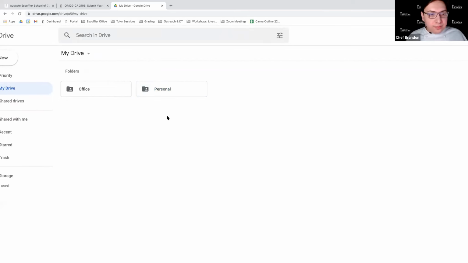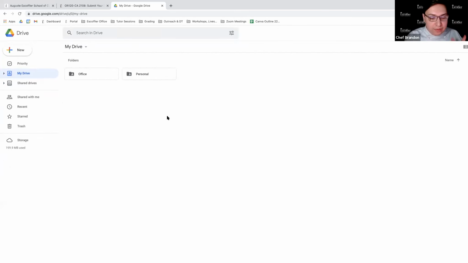All right, so those are some of the Google Drive tools that we've gone over. It's really simple and straightforward. It honestly takes you getting into Google Drive and playing around with it and trying to just click on things and seeing what everything does, especially if you're more of a tactile learner like myself. I got to get my hands in here and check it out for myself, so feel free to do that.